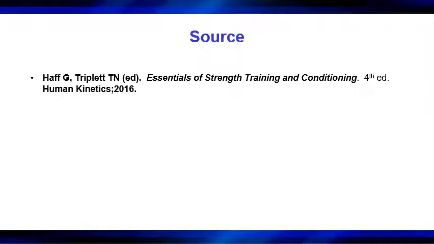So just to reference our material, since neither of the textbooks we use in the course really get in depth in nutrition, but of course, given what we're talking about with a lot of these systems and, again, optimizing health, we included nutrition within this course. I essentially used information from 2 chapters in the Essentials of Strength Training and Conditioning, and just combined parts that I felt would be appropriate for this class into one discussion. So that's the primary source where most of this information was attained from.